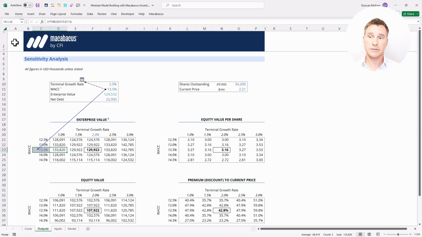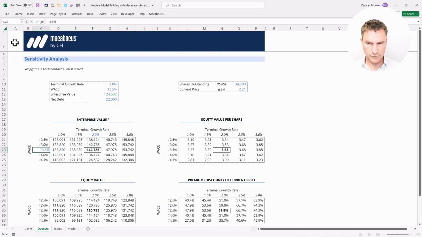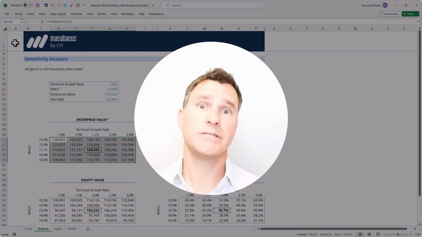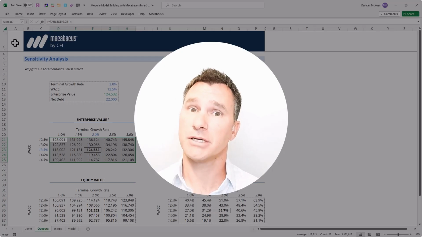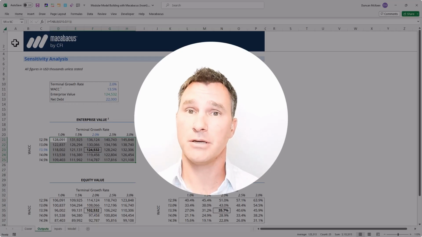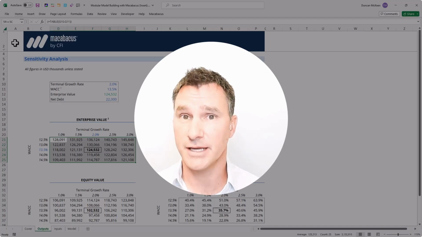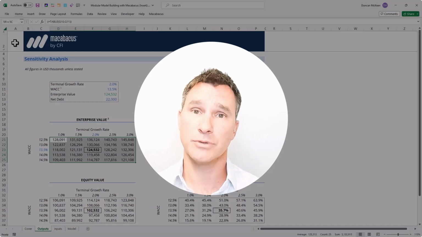So let's clear these arrows now and fix this by hard coding a 2% in here and hard coding here 13.5%. And now all of these figures are perfectly correct. We really wanted to take the time to highlight that particular issue for you because it can be common. And as you could see by how much the figures moved inside that table, it can lead to really big errors.